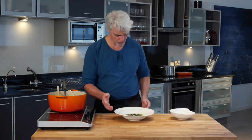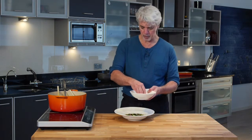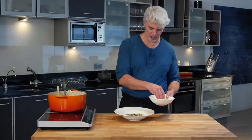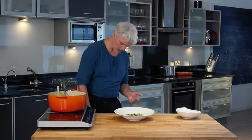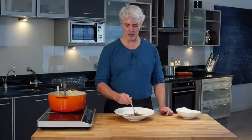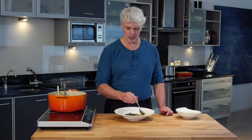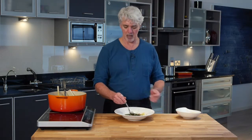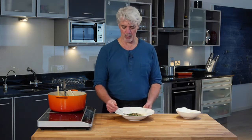What I like to do a lot of times is just go ahead and add a little bit of nutritional yeast to the soup. Nutritional yeast is the little trick that gives the soup, or anything that you add it to, a little bit of a cheesiness. A lot of times in Italy, this soup is actually served with a sprinkling of Parmesan and some olive oil over it. But you can achieve exactly the same results with just a little bit of nutritional yeast, maybe a little bit of flaxseed oil or olive oil over the top, and then just go ahead and enjoy the soup.